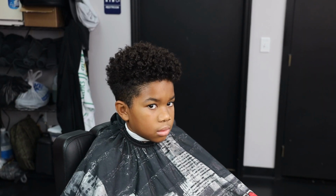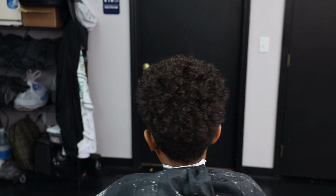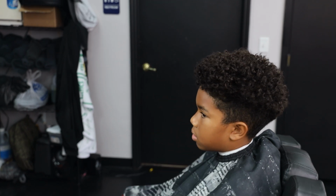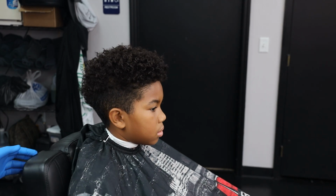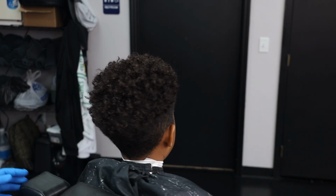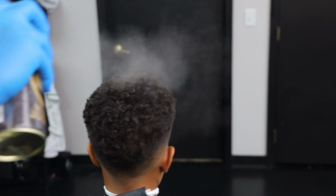It is unfortunate that we go months without getting a haircut, but it's up to us barbers to change that outcome. It's the beginning of August, so y'all know it's the launch of the school year. For my dog Caden, for my nephew, I appreciate you for sitting down in my chair, but without further ado, let's lock in.